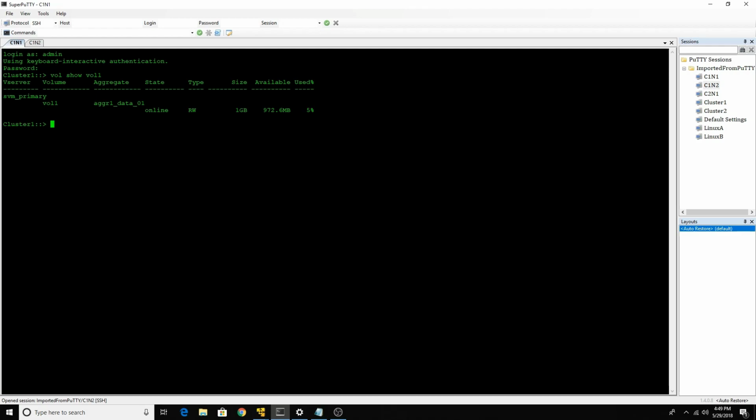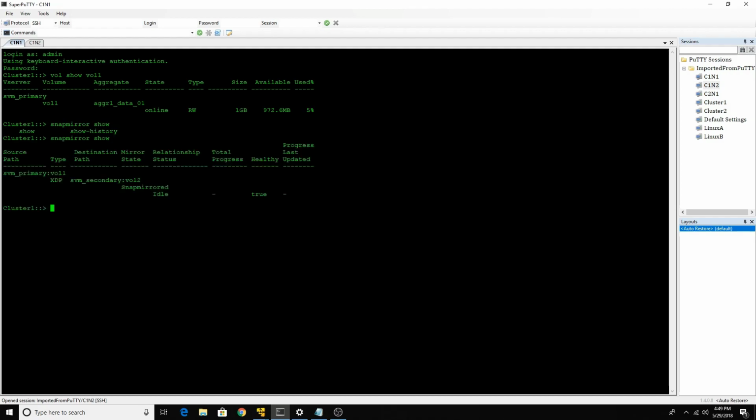So for this video, I have cluster 1, wherein I have node 1 and node 2. So I'm not using intercluster Snapmirror relationship here. It's intra-cluster. Let me quickly show you the status over here. So as you can see, this is the current status. You can also notice the type XDP over here. So if I give a version, you will see that I'm running a cDOT 9.3 release. And with 9.3, the default type for the snap mirror and the snap vault relationship is XDP.